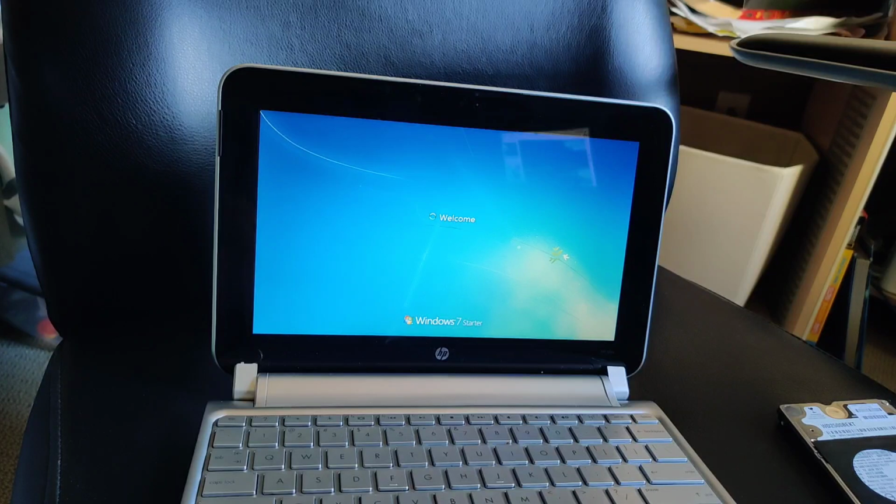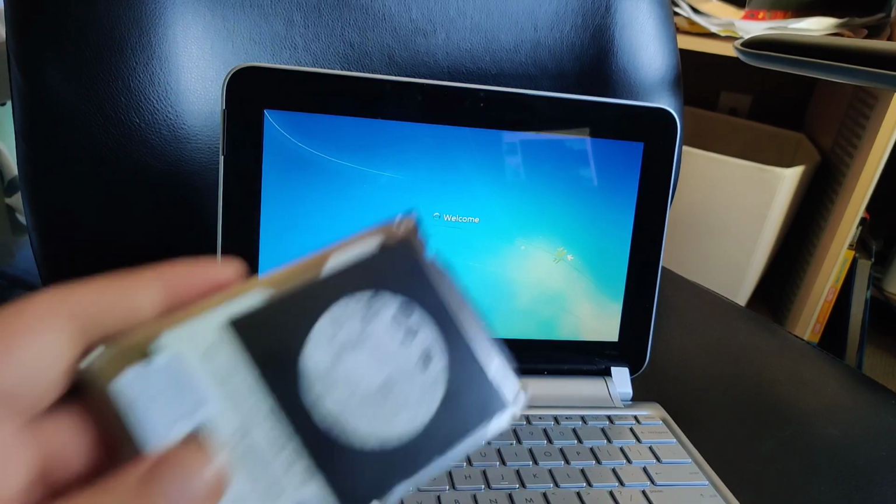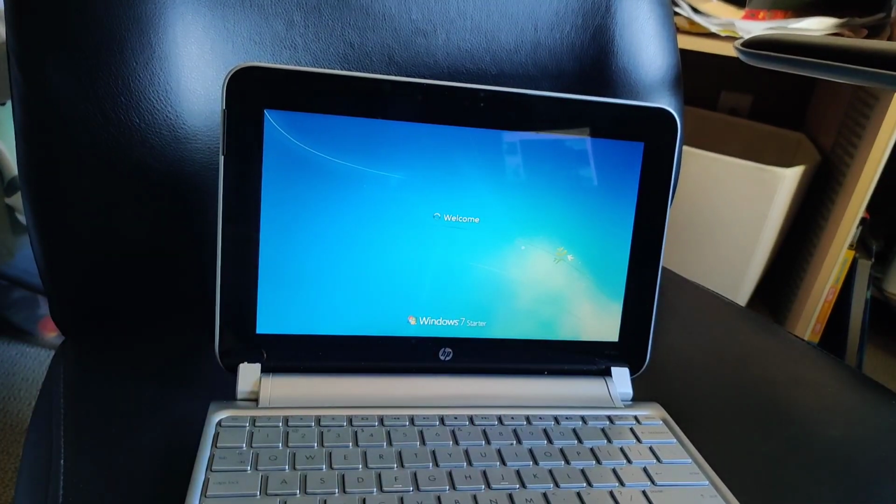That's it. Swap the hard drive. I use Macrium Free Edition to clone my internal hard drive. I just replaced the hard drive, swapped it out, put it in, and now it's powering up. And everything looks fine. That wasn't a bad process.